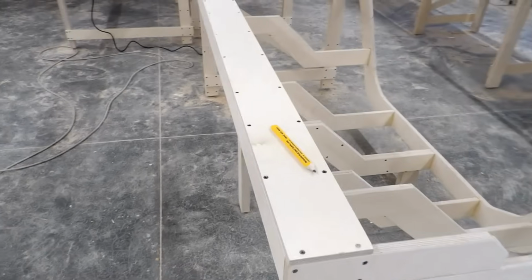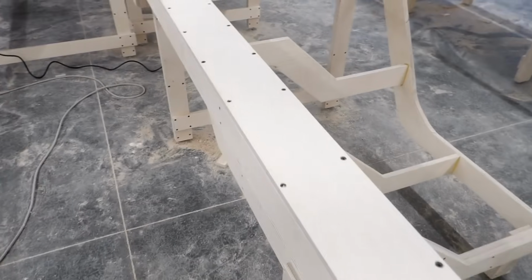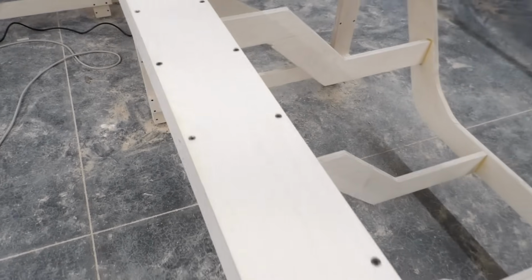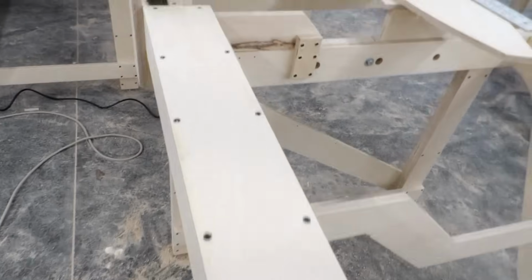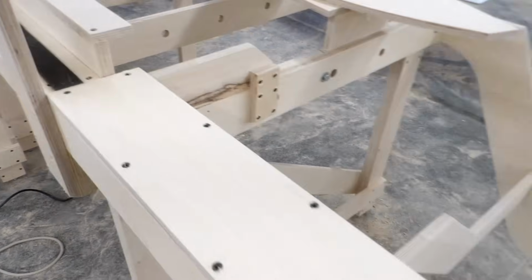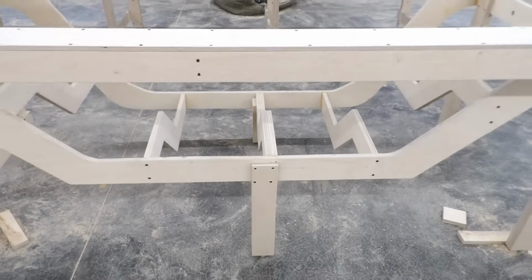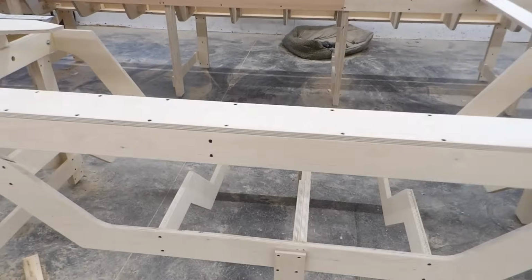Well, that is the section that supports the track. Note how I've put a wide piece of plywood on the top. The grade will be added on top of that. I wanted something that was wide enough to give it lateral stiffness. The middle support will be part of the bracket that supports the upper level.